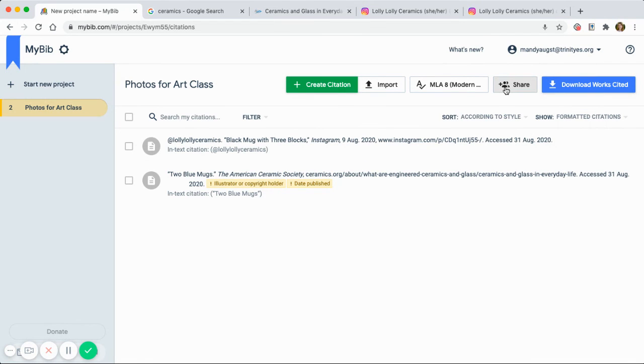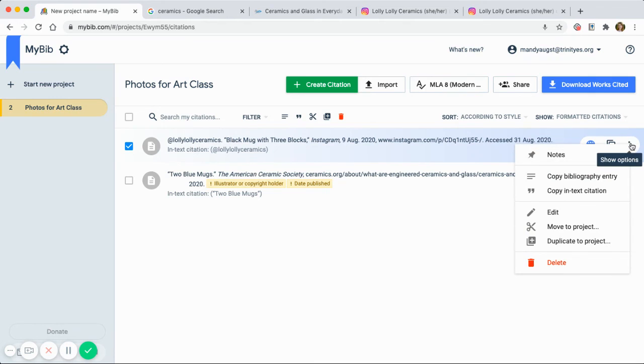Now, something to keep in mind is that if you come back to a citation and you need to make a change, it's very easy to do that in MyBib. You just click on the little kebab icon there, the one with the 3 dots. Click on the edit button, it will take you back into the form. You can also copy and paste your citations by just clicking on the copy bibliography entry, and then you can paste it wherever you'd like it to go. You can also delete citations from here. Let's say you find an image, you cite it, and then you decide later on you don't want to use it. You can delete it from here as well.